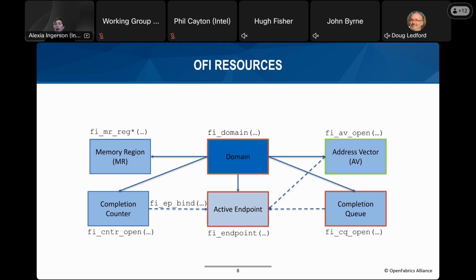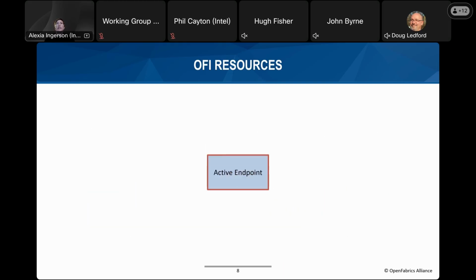An endpoint cannot be bound to multiple resources of the same type. And by type, I mean both the actual type of resource, so counter, address vector, or queue, but also combined with which flag or type of operation that they track. So you can have a send counter and a receive counter and a write counter and a send queue and a receive queue, and that's totally fine, but you can't have 2 send queues or 2 receive counters. Once all your resources are set up and bound to your endpoint, you can enable your endpoint using the FI enable call, which will put your endpoint in a state ready to send and receive messages.